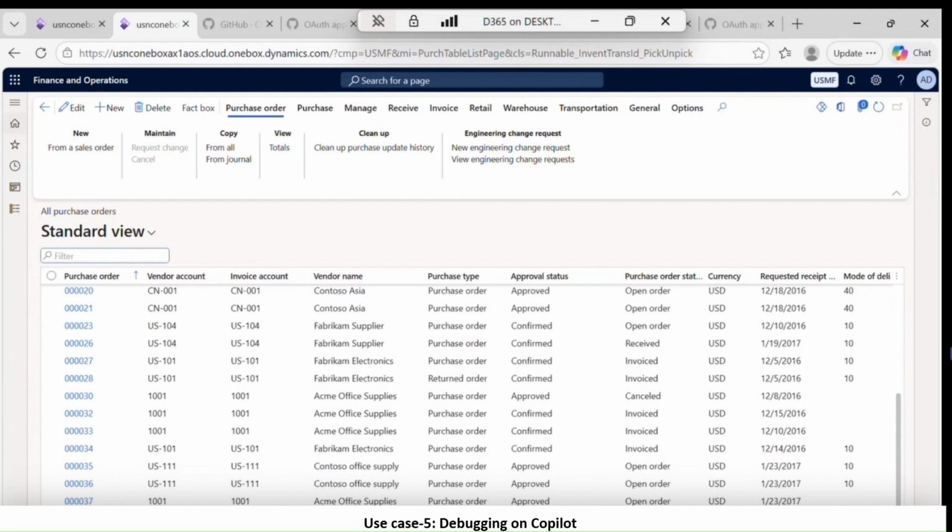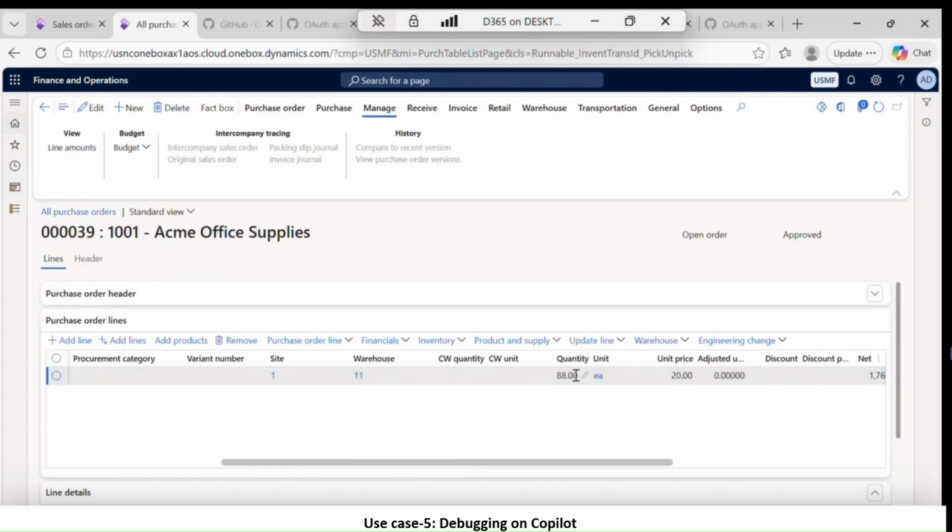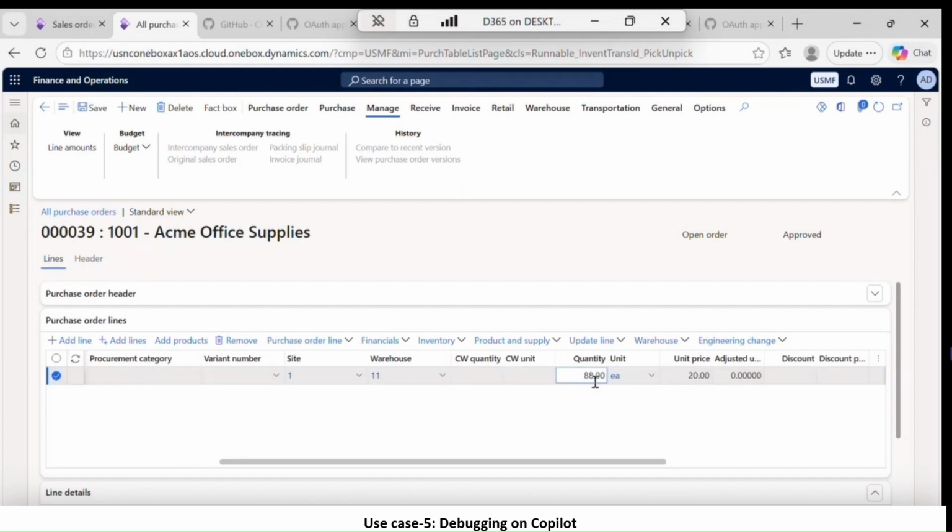Okay, I will go to one of the purchase orders. Here I'm just modifying the quantity to 3 and I will save that record.